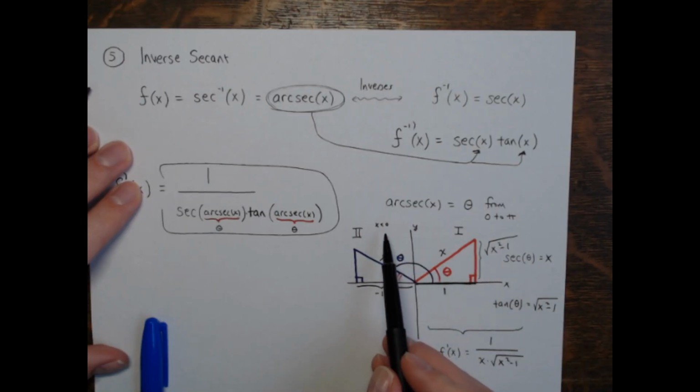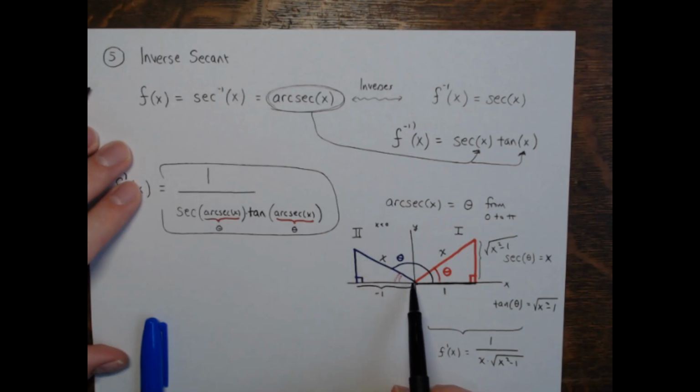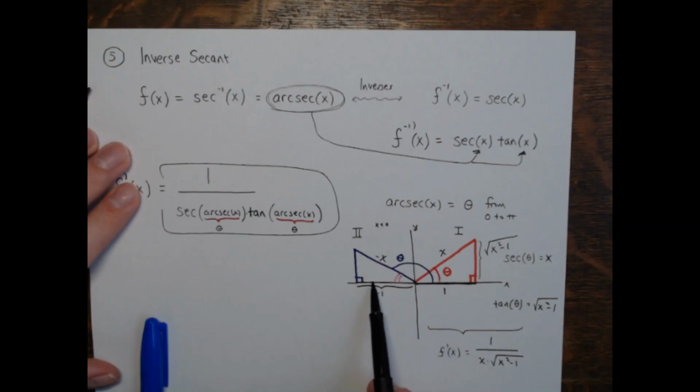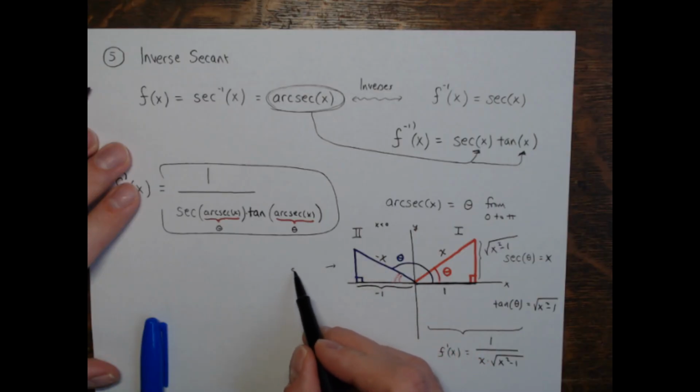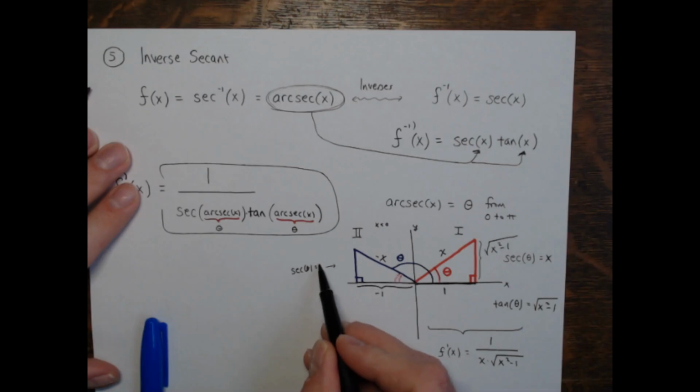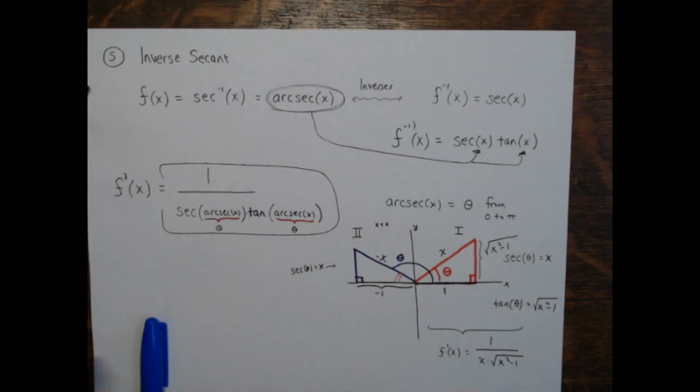So remember how hypotenuse had to be a positive value all the time, so I can't just call this x. You've got to call this the opposite of x to make it a positive value, right? If x is negative, opposite of x is positive. Because again, this length here would be labeled as -1. That way, when I do hypotenuse over adjacent, negative x over -1, I get positive x again, right? So in this picture with the negative x over -1, the secant of theta is still just x. A little tricky, but it's because of this whole being on the negative side of the x-axis.